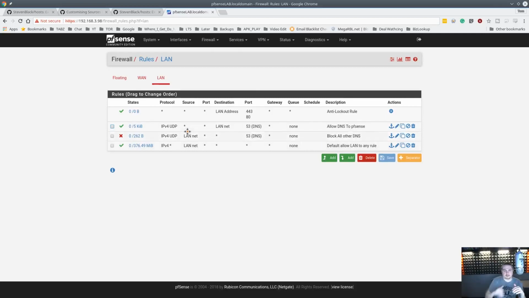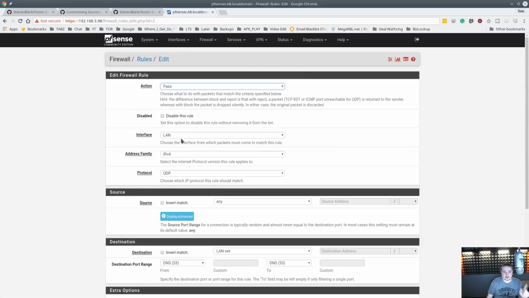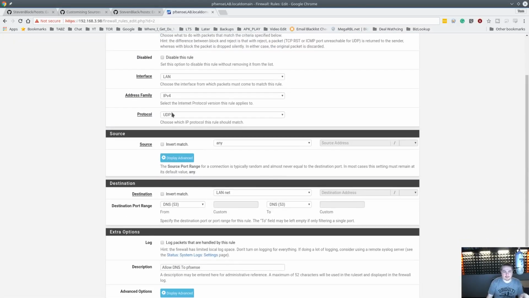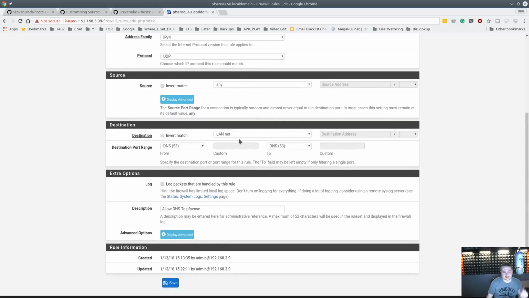Now, rules go in order from top down. So we're going to look at this LAN net rule, and I'll go ahead and edit it. Pass traffic from LAN, IPv4 traffic, protocol UDP, source wherever it is in your LAN, destination LAN net, which covers servers within your LAN, so we're not blocking them, port 53 DNS, and this is allow.